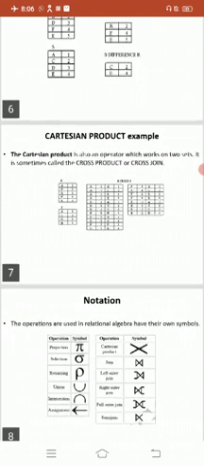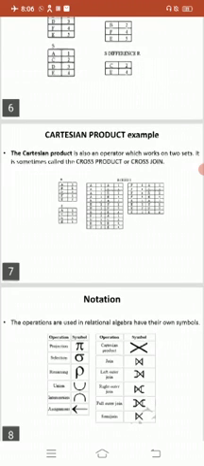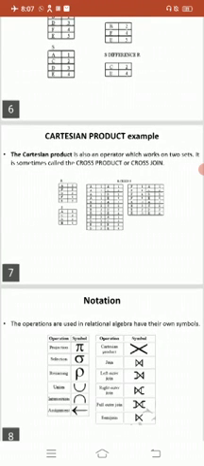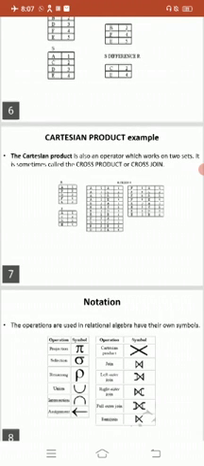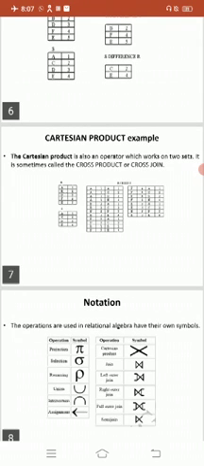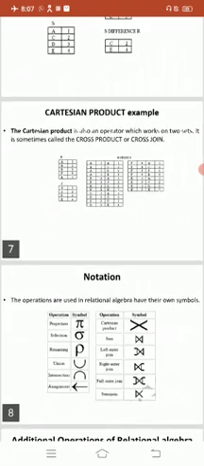So an example is there, R and S. A is equal to 1, B is equal to 2, D is equal to 3, F is equal to 4, E is equal to 5. A is equal to 1, C is equal to 2, D is equal to 3, E is equal to 4. Then R cross S. The A, B, D values print, and on the right side the A, C, D, E values print for each row, and the F values 4, 4, 4 and then 5, 5. A is equal to 1, C is equal to 2, D is equal to 3, E is equal to 4. That is called Cartesian product.